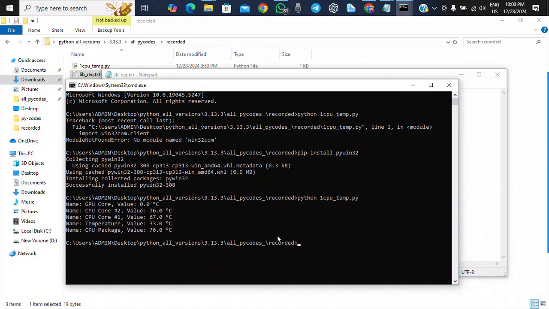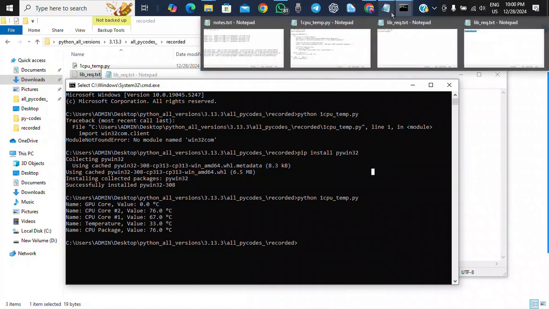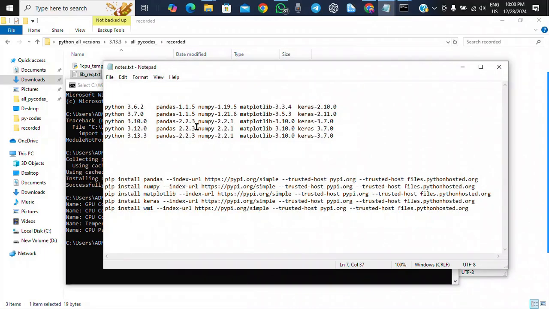Yes. Okay. So we are successful, and we have to check the Numpy also, right? So Numpy is the same version, no need of checking again. Same for 2.2.1. So we came from 3.6.2, 3.7.0, 3.10, 3.12, 3.13.